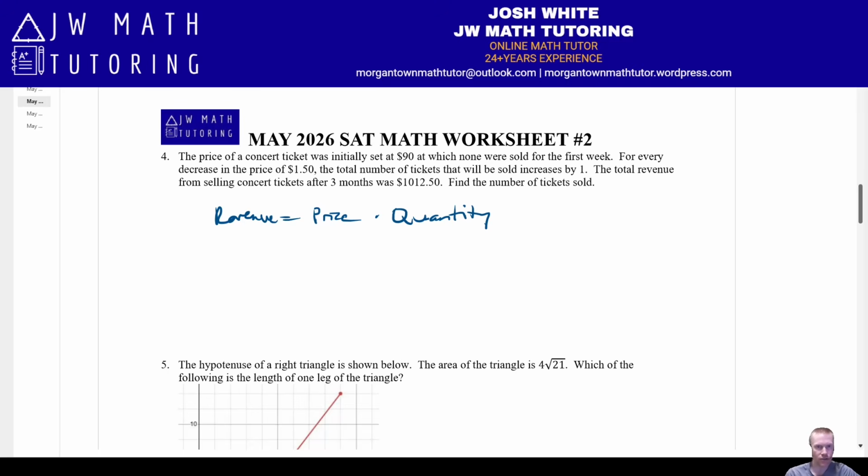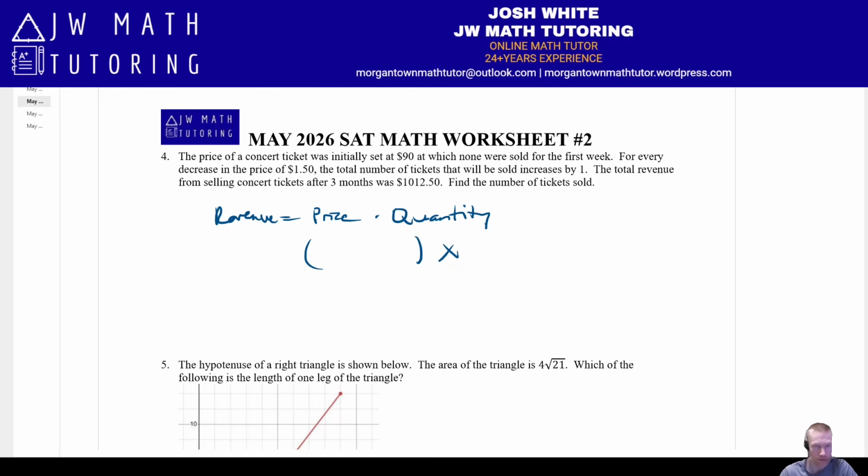And essentially what's happening is you're going to set the price equal to X, and you're going to set, oh wait, actually, sorry, let me just double check my work here. Number of tickets sold. No, excuse me, it's incorrect. The quantity is equal to X. Yes, X represents the quantity of tickets sold because that's what we're going to be solving for.